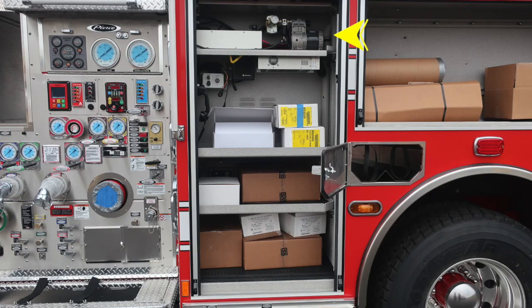Let's move now to the very first compartment to the rear of the pump panel. At the very top, you'll find your air compressor. This will be active when plugged into shore power. We also have a secondary radio system down in the lower section and also a battery charger.